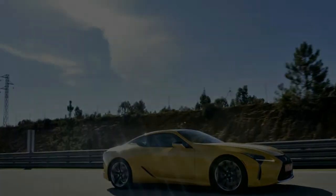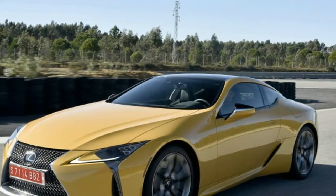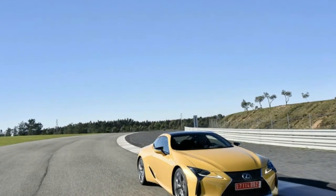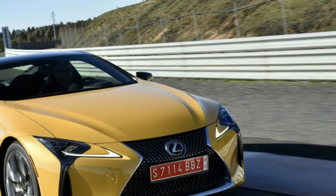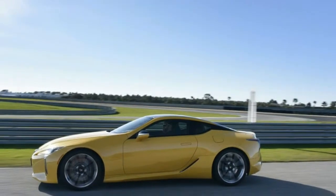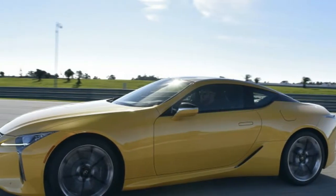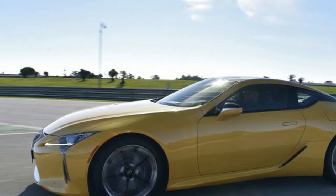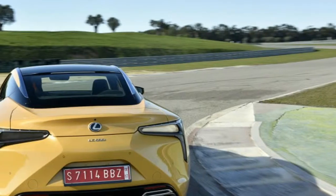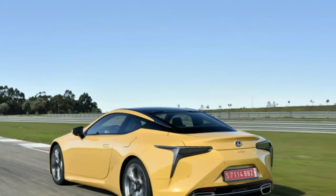It's also green without punishing the driver for it. Lexus paid great care to get the balance of this car right. While it's not entirely flawless — we'd appreciate the same attention to brake feel that the company paid to shifting — it's only an iteration or two away from being sublime. It points the direction that sport luxury hybrids will surely follow, and shows that clever solutions by engineers who truly care about what a driver experiences can make something this complicated work seamlessly. That's why it's Autoblog's 2018 Technology of the Year award winner.